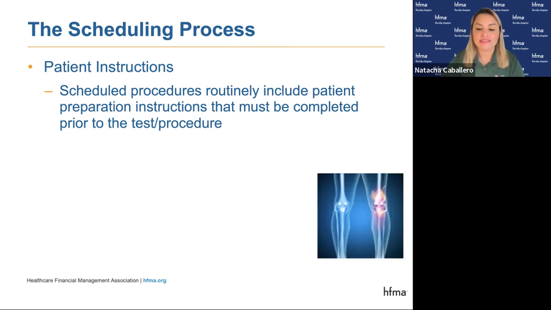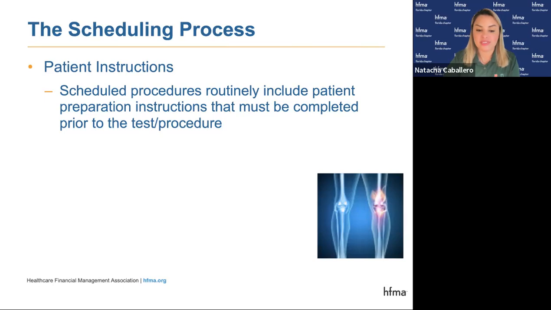Before finalizing the scheduling contact, all components of the scheduling contact must be reviewed and validated. This is an important step to verify that the patient has complete and accurate information. The following information should be reviewed as part of the schedule finalization. And these are, but are not all-inclusive, so there could be other things depending on the test and the facility.